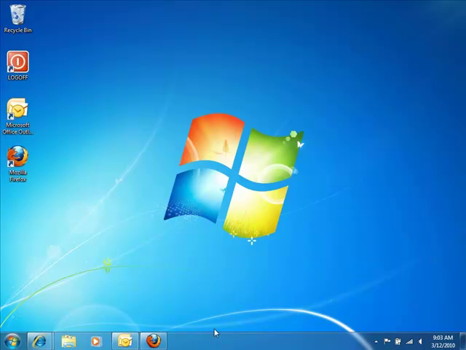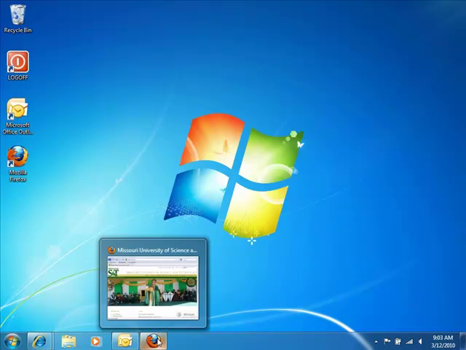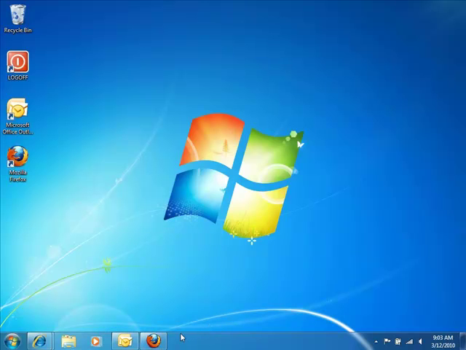So one thing you can notice right away is the way that the taskbar shows open programs, and it shows them basically as a little square instead of as a long rectangle as it does with Vista. The reason behind that is Microsoft wanted to make it a lot easier for users to be able to find what they were looking for and to launch programs. Think about the 7 taskbar a lot more like Vista's quick launch, this right here. Microsoft has basically expanded it and made it a lot more useful.